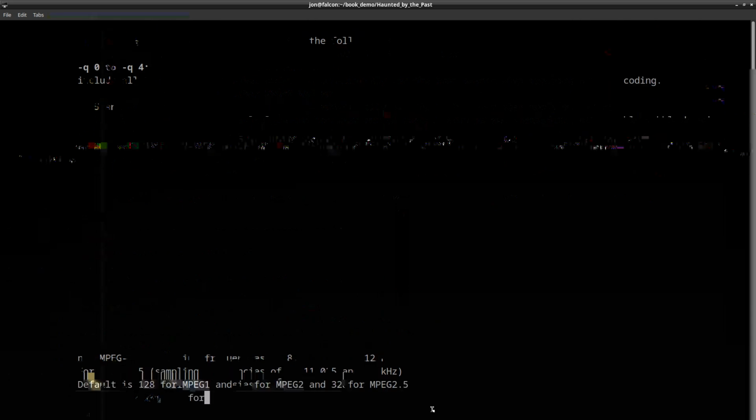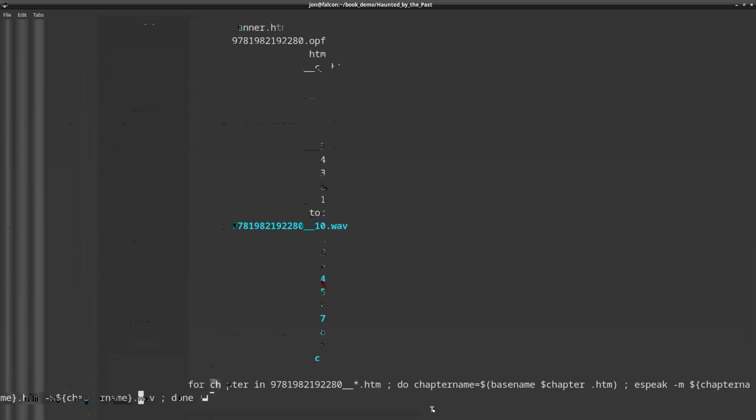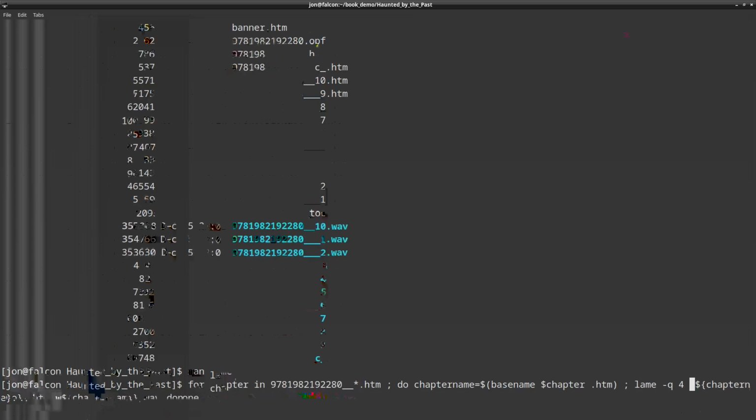So we'll go ahead and use this for the same loop, but we're going to modify it a little bit. Instead of Espeak, we're going to do lame -q4, which is the lowest quality that doesn't have substantial degradation, and -b32, which is going to introduce a lot of degradation, but it's going to go very quickly.